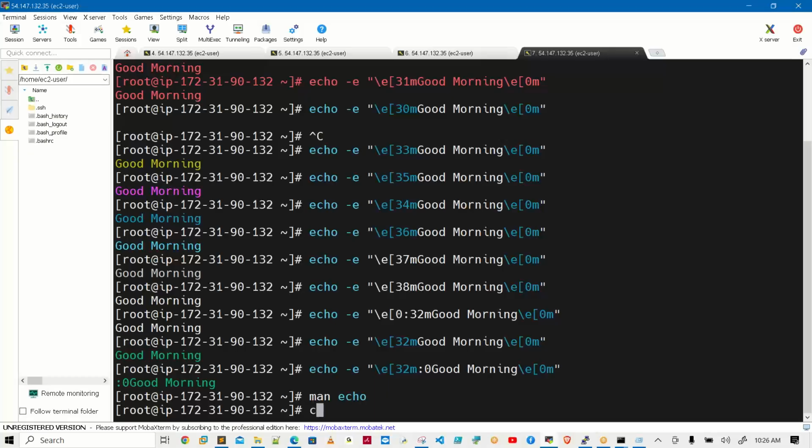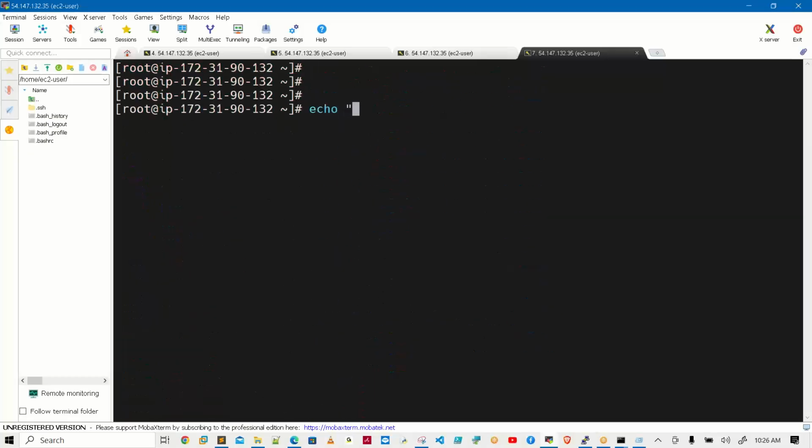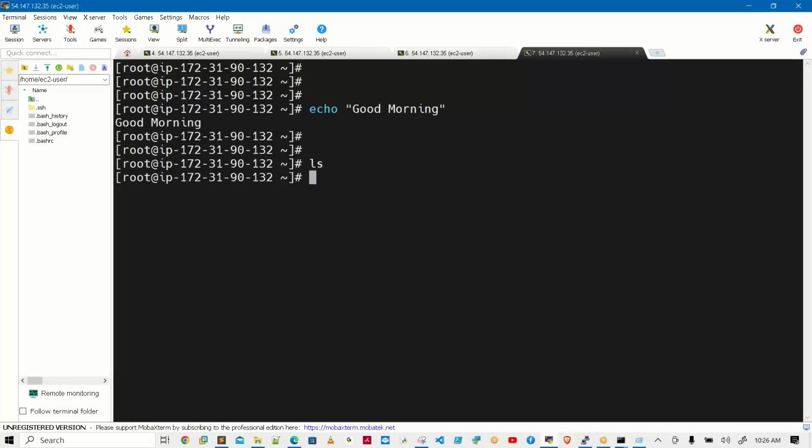Right. One more beauty. I am printing some statement: good morning. You can also send this output into a file by using the redirection operator. There is one redirection operator, one greater than or two greater than. You can use it. Anyhow, when we have a big section, depending on the file descriptors, what is 1, what is 2, 3, one file descriptor concept is there. There you will understand dev and all. But if you write as of now 1 greater than or 2 greater than, 1 greater than will create a new file.